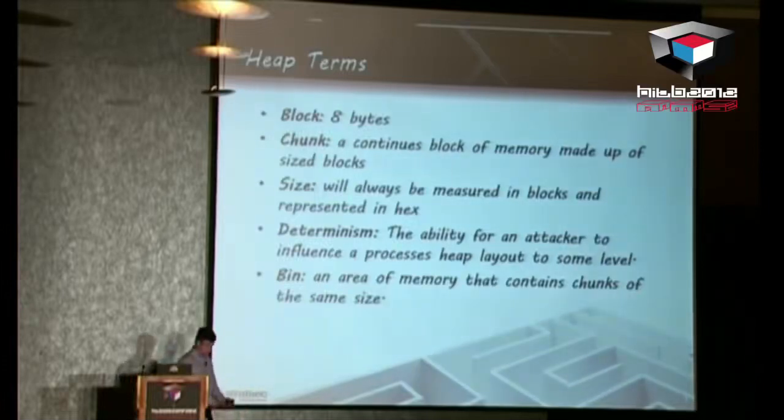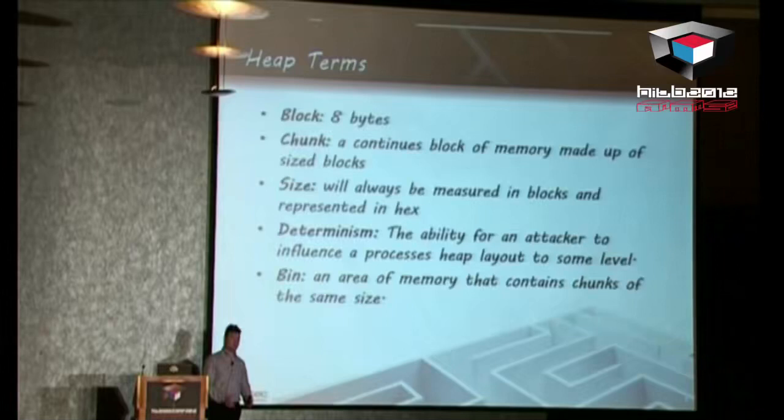Determinism is the ability for an attacker to influence the heap's process before or after a corruption. So to be able to lay out the heap state in a certain way to trigger the overflow and cause the right condition in the state of the heap. And a bin is simply an area of memory that holds a number of chunks of the same size.